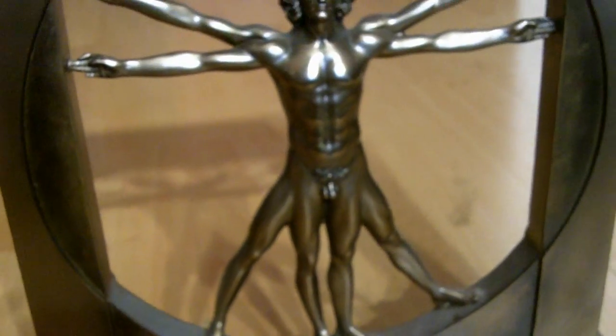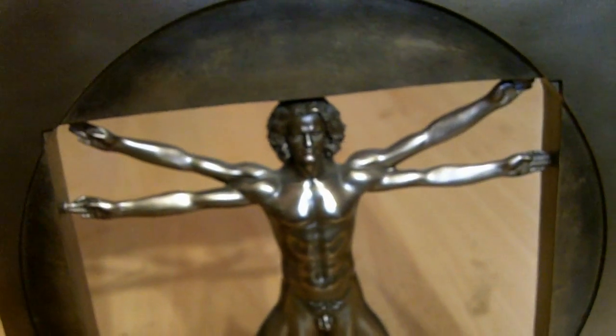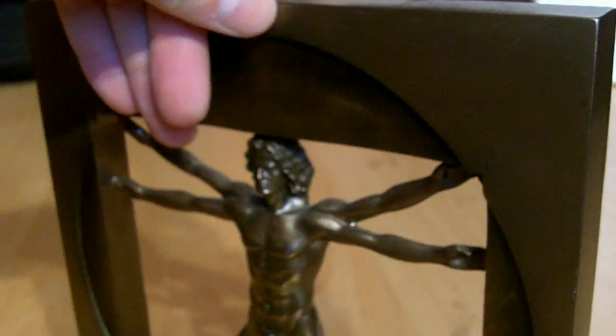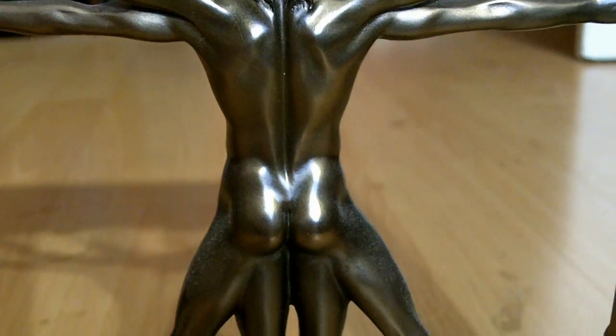I've got a great admiration for the work of Leonardo da Vinci, a genuine polymath and freethinker. He had an amazing ability to make information and ideas accessible to the majority of people. In Vitruvian Man, he uses his artistic ability to share aspects of science and geometry, mainly based on the ideas of Marcus Vitruvius Pollio.